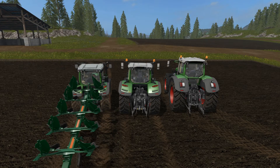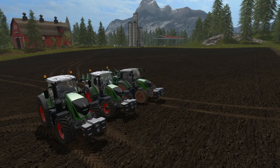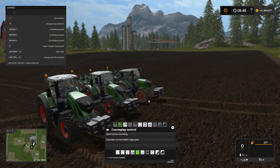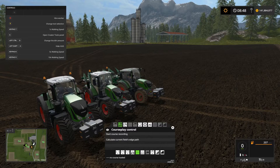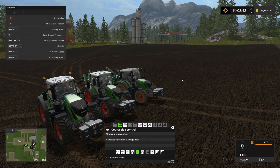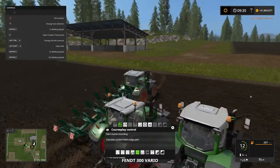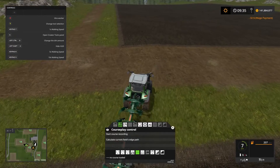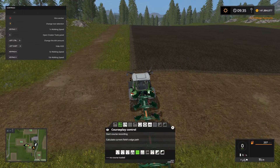After each tractor goes, I'll reload the game and run it again. Let's go ahead and get started. I don't need Courseplay — I need to write down that my fuel is currently at 207 liters. I'm going to fast forward time, because every hour it tells me how much wages I've paid, which is a good way to keep track. Now let's unfold the plow.